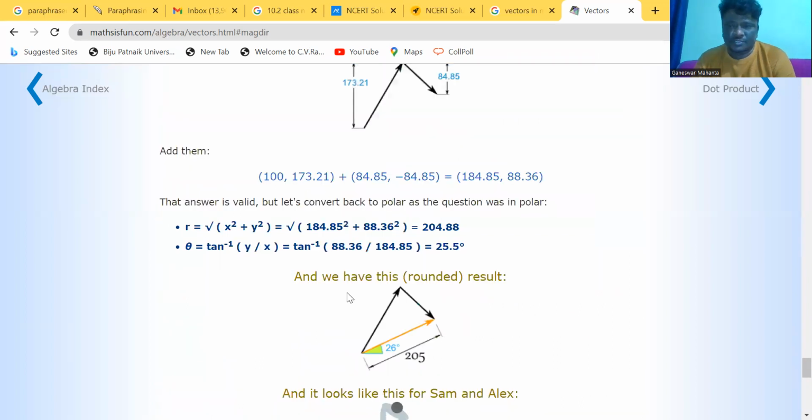Okay, so there are vector addition, vector subtraction, and multiplication. Today we will discuss the concept of these vectors. Then in another video we will cover the dot product and cross product of vectors, how to apply them, and which types of questions will arise in your examinations.